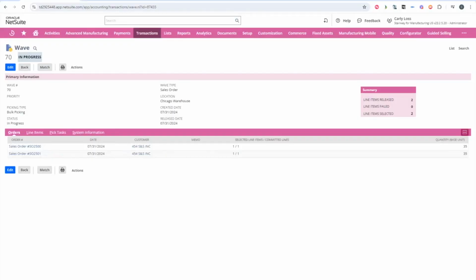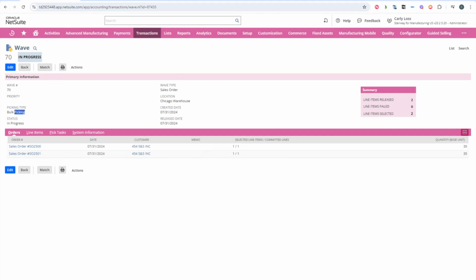Today we're going to be looking at managing a wave record. We have a separate video that looks at creating a wave, so to find out how to get to this process, go ahead and watch that video first. Once I'm on the wave record and someone has begun work on that wave, I'll see a couple of pieces of information. So I'm on my wave record.